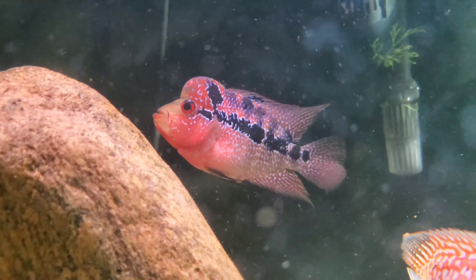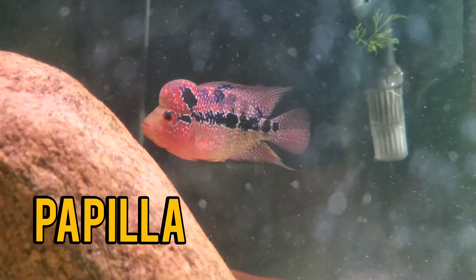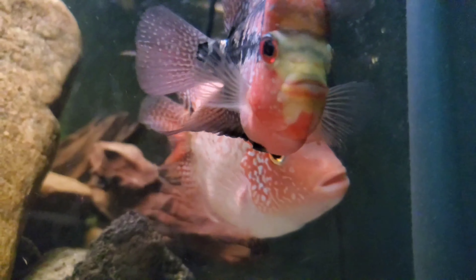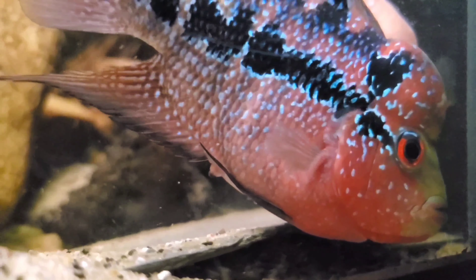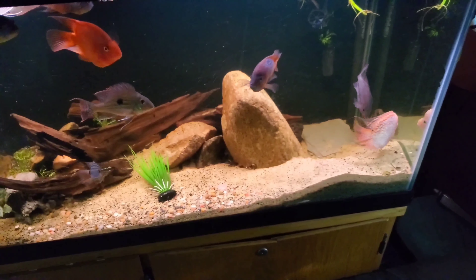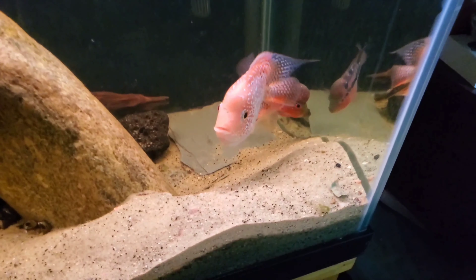Another visual sign to watch is the papilla — both male and female fish have one, it's basically their reproductive organ. A male will have a more pointed papilla, while a female will have a more rounded or flat-edged papilla. This tells you more than just male or female — when it starts to protrude from the body, you know the animal is getting ready to reproduce.